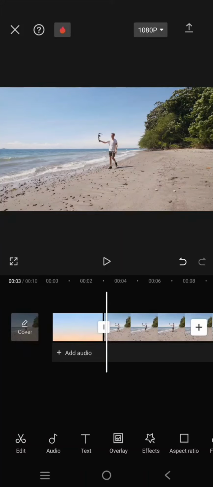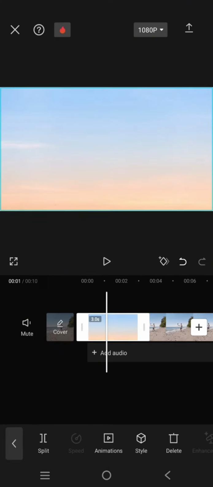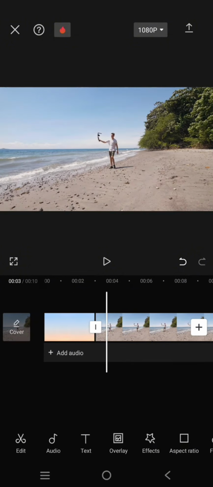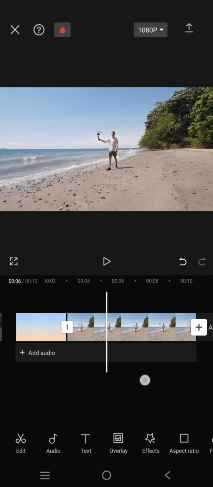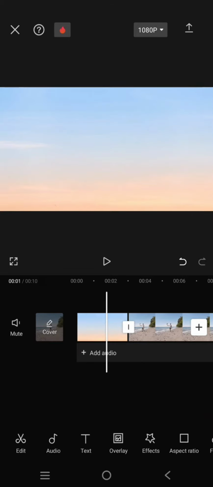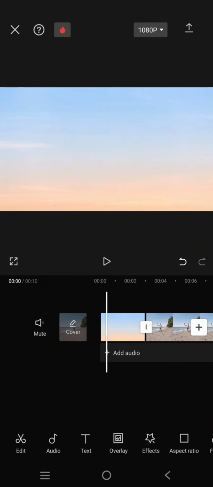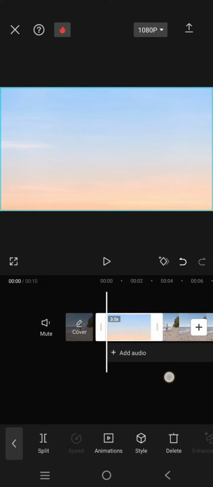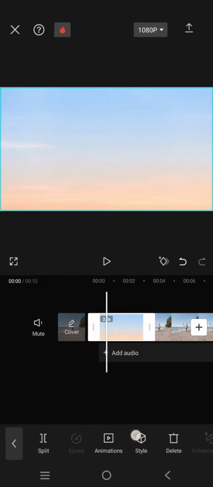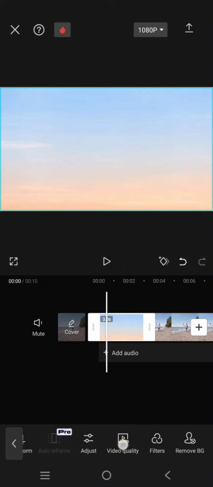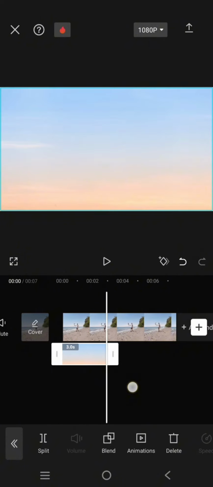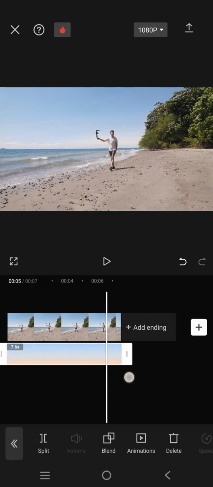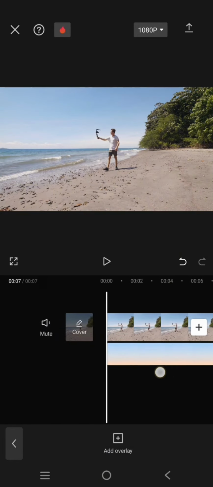On today's tutorial, I'm going to show you how you can use CapCut's blend mode and mask to blend two videos. So here I have this video and also this video with a person. I want to blend these two videos, so what you need to do is import them to CapCut and make one of them as overlay. So I'm going to make the sky video as overlay here like this. Okay, I'm going to adjust the video duration.